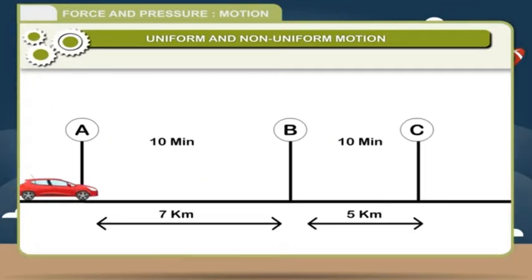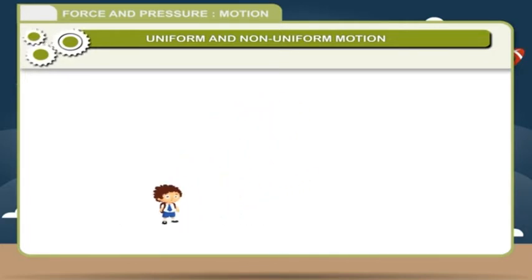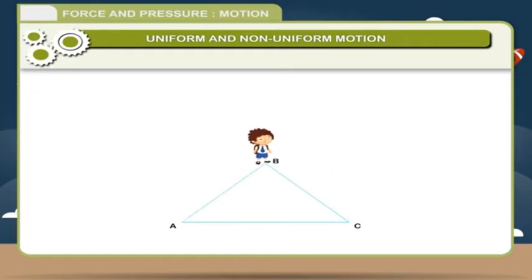Distance. The length of the path traveled by a body in a certain interval of time is called distance. Example, suppose a person has to reach from point A to C and he goes through point B, then the total path covered is given by AB plus BC is equal to distance. It is a scalar quantity because it has magnitude only and no particular direction. Its units are centimeter in CGS and meter in SI.